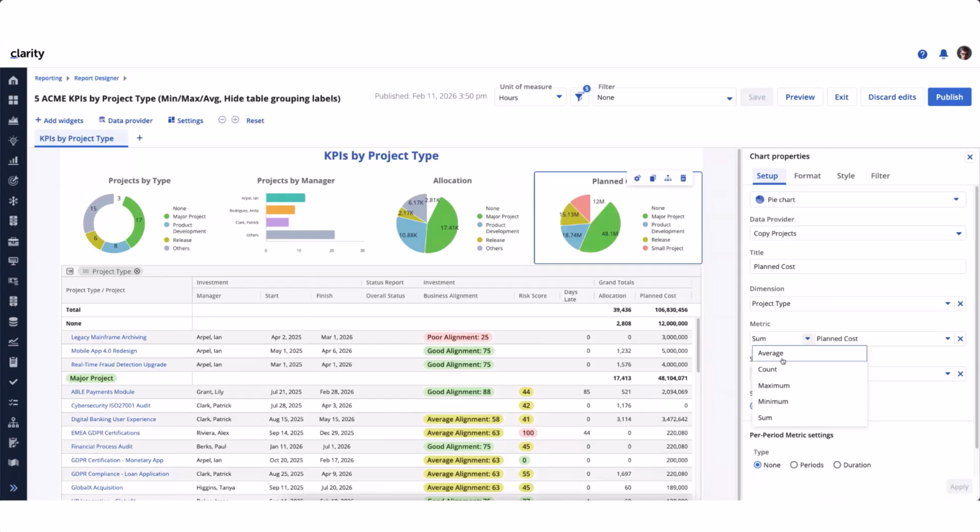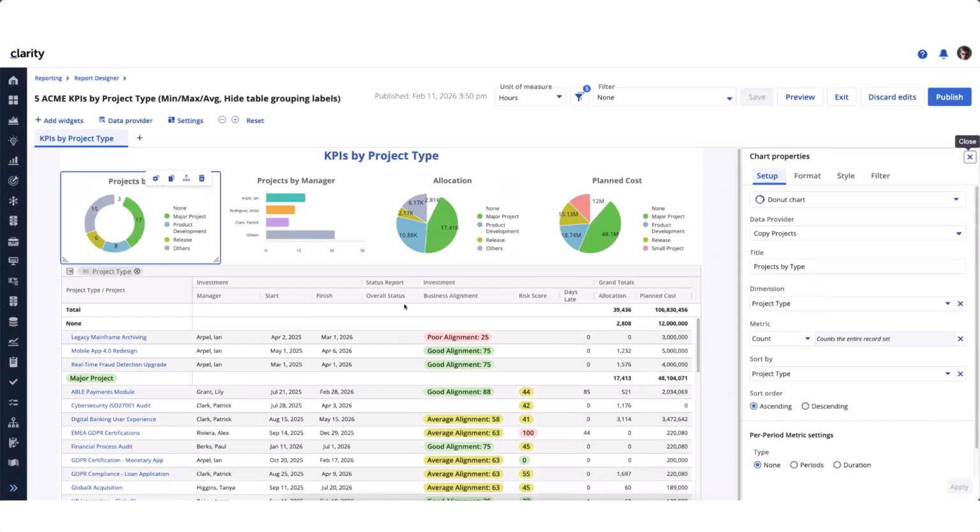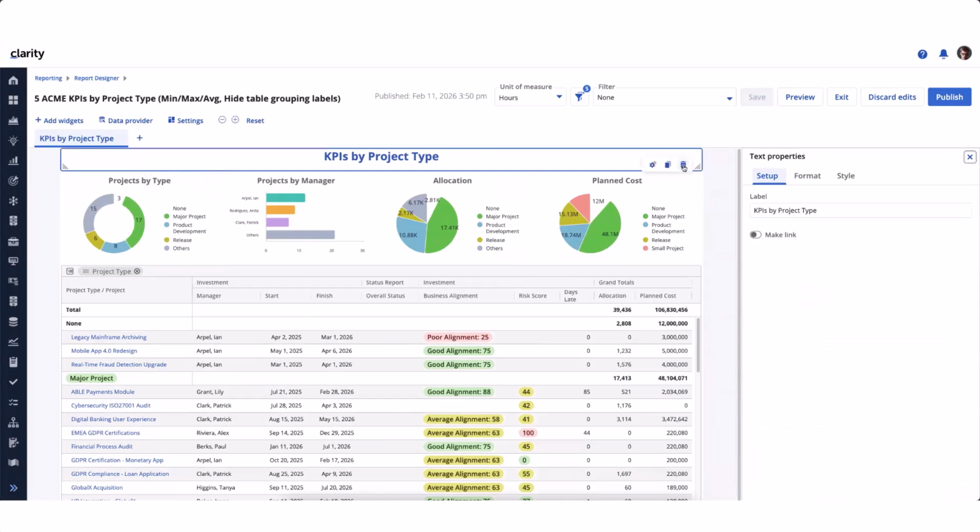The key thing here is that we've now included, and it wasn't here before, the ability to use max, min, and average for a given attribute. The same thing goes for the donut chart, bringing in average, max, and min if you wish to use that. So those are included there now, which is really cool.